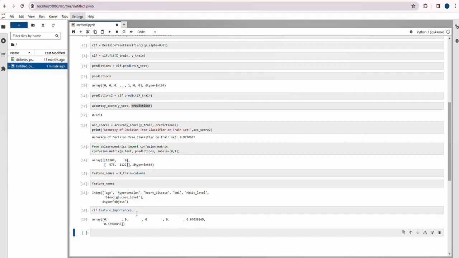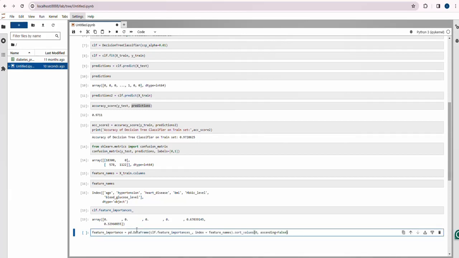So in clear terms, this is what clf dot feature importances is doing. It's showing us the feature importances of the classifier model, that's the model that we've trained.